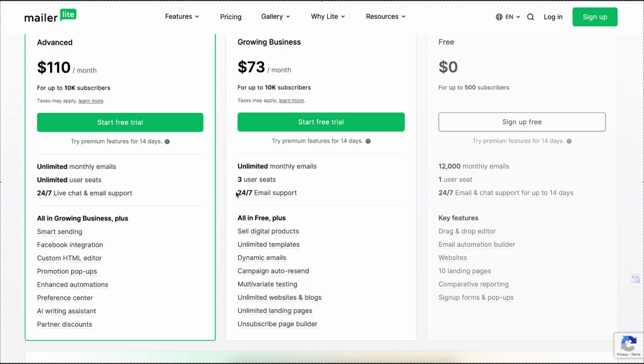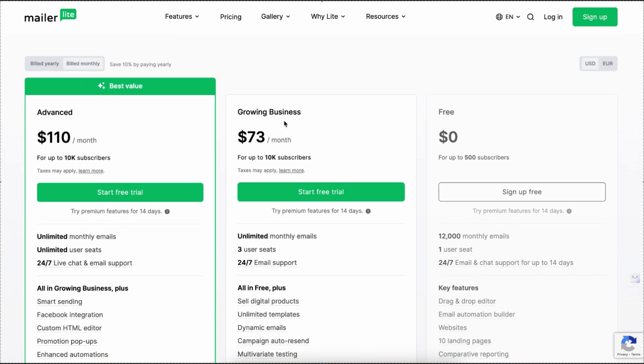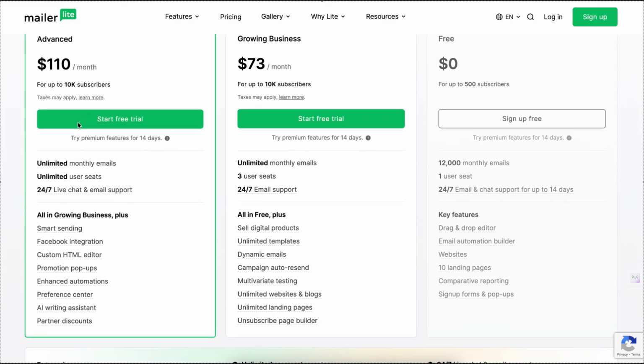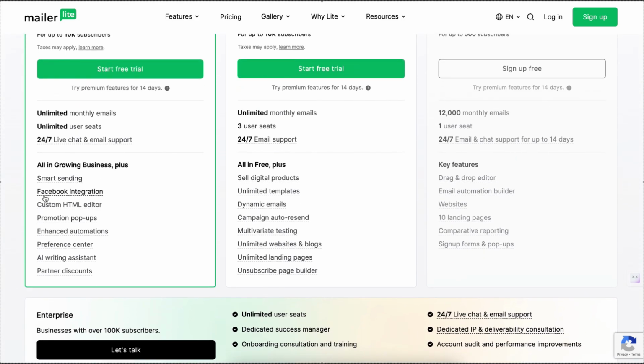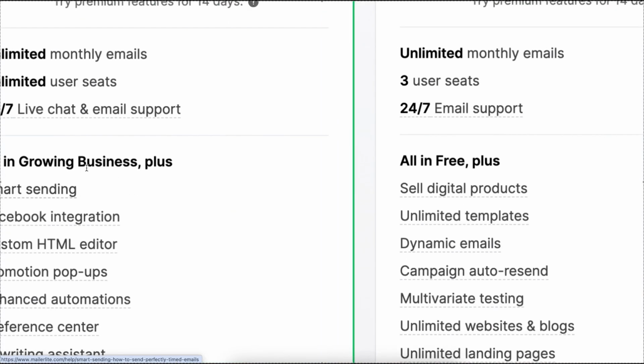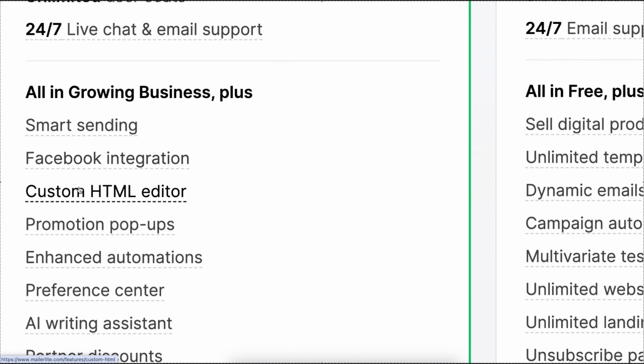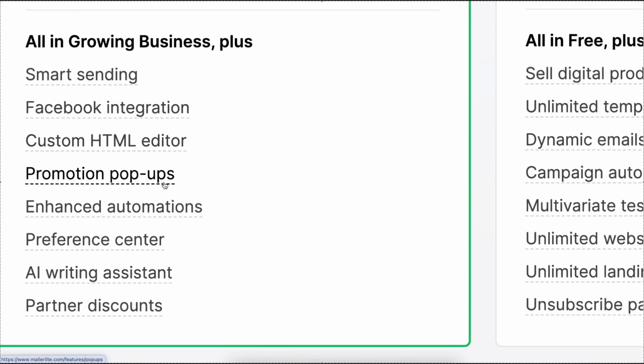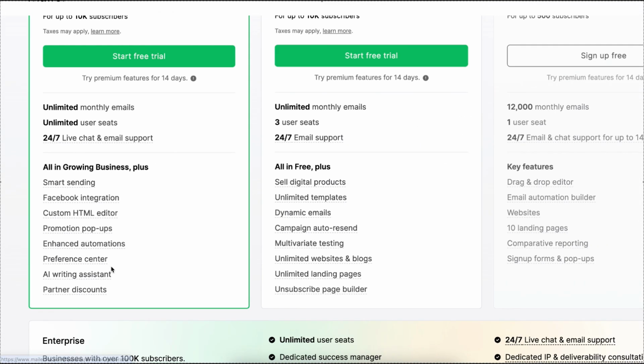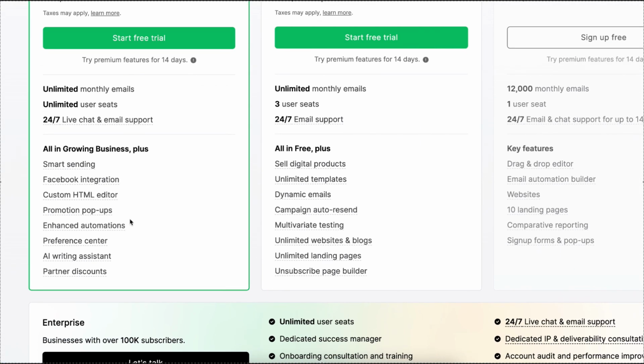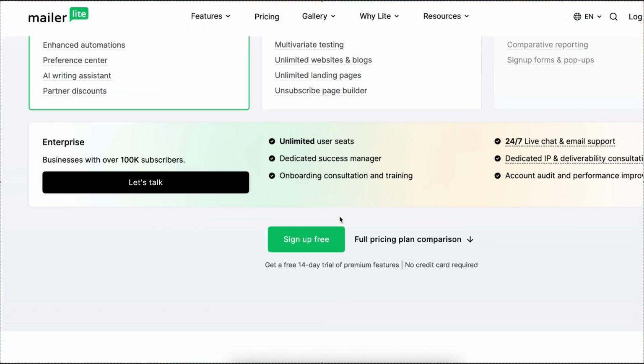One thing to keep in mind, whether you want to go for the growing plan or the advanced plan, is if you want Facebook integrations, if you want AI figuring out the best times for sending your emails, promotional pop-ups, and some of the AI writing tools. These are important things to take into consideration, and you can go into detail.